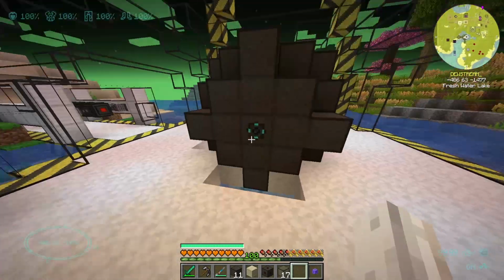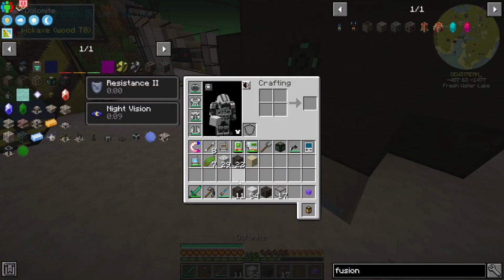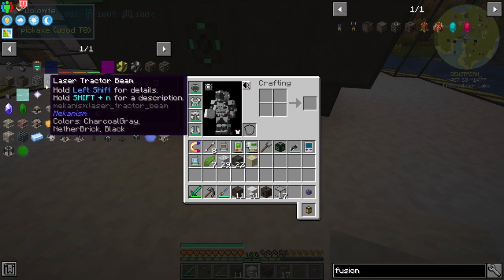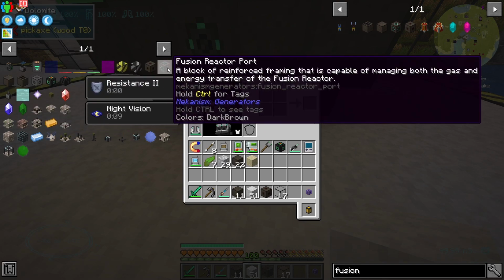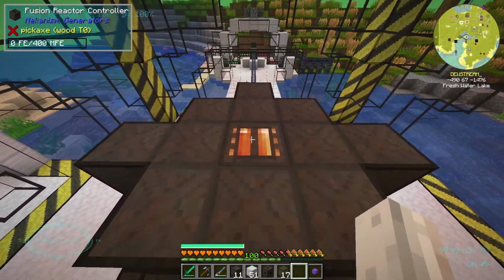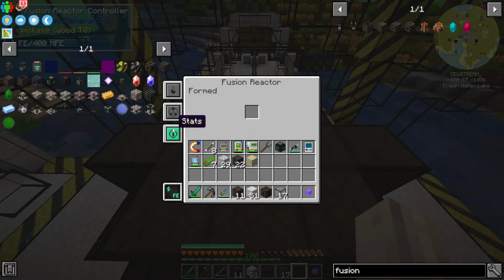Water-cooled, air-cooled. How would you water-cool it? The reason why I'm a little bit confused is that the ports that we had over here, they didn't say anything about liquid transfer. So I guess maybe you can surround it in water? Possibly? I guess we could do that.